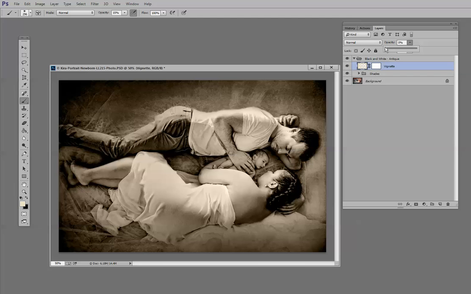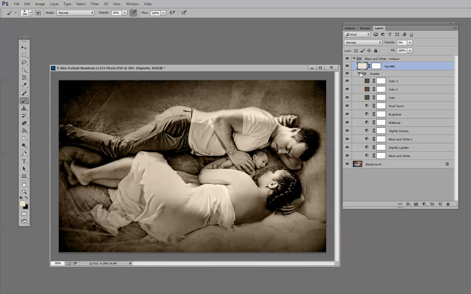Again, you can open the folder here and play with different colors. You can take it completely to almost black and white, which is beautiful, powerful, leaving just a little bit of color, or get rid of it altogether. This is a black and white image. Or introduce one of those colors just to your liking, see what you like, or take the layer that you want to play with and play with its opacity. You can also play with brightness, mid-tones, darker, slightly darken, and just see what you can do with the image.